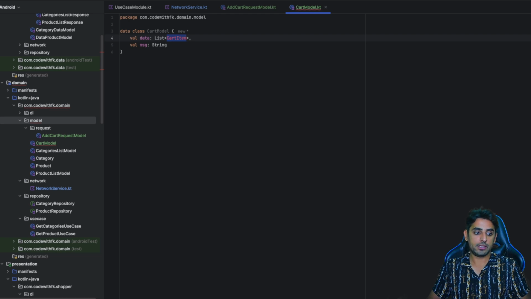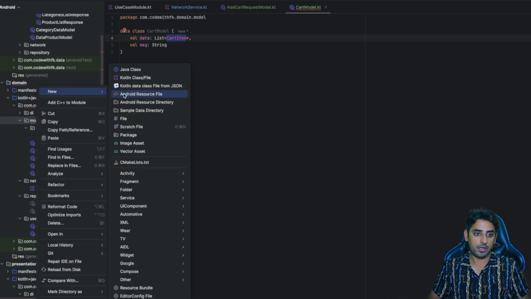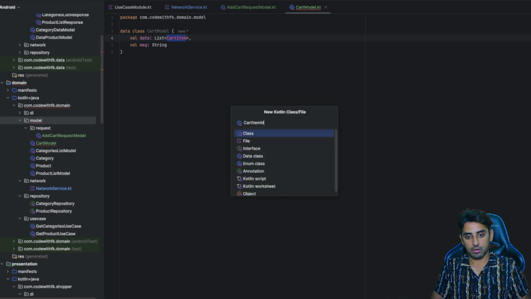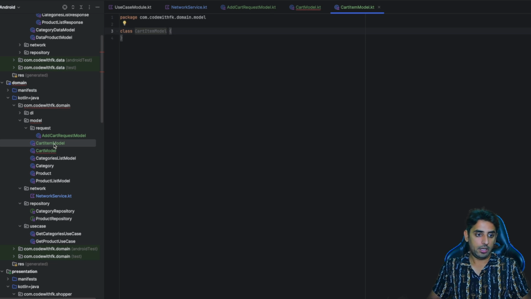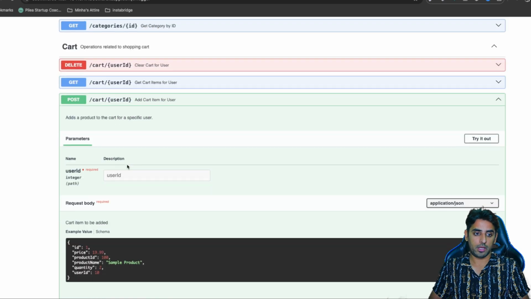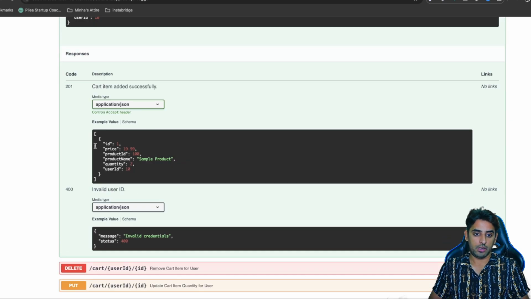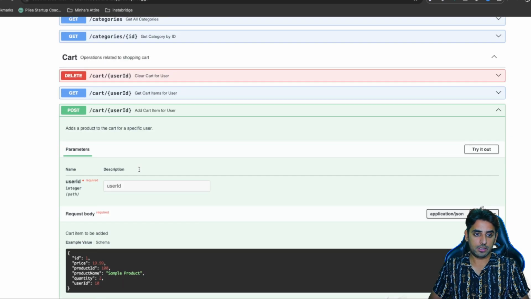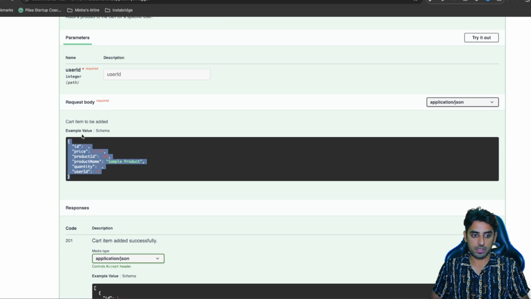Now we need this cart item, so I'll create a new Kotlin class and call it cart item model. This is just the response, in the format we want. If you don't know the format, you can see here what you need: this is the response that you'll get, and this is the request that you want to make.